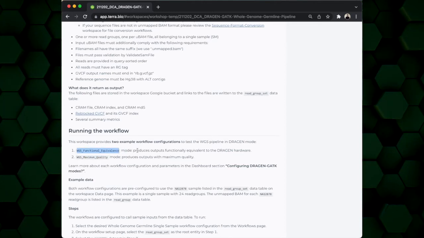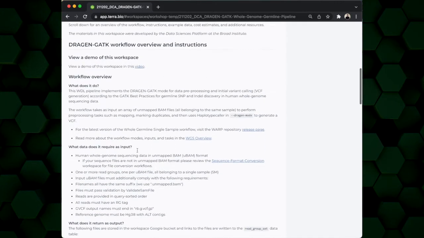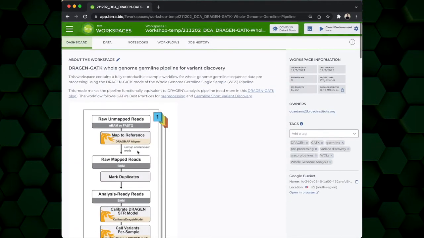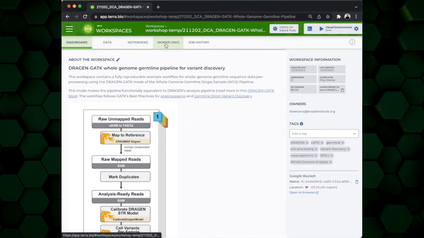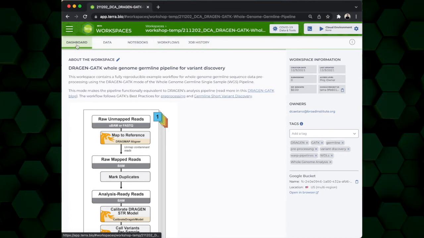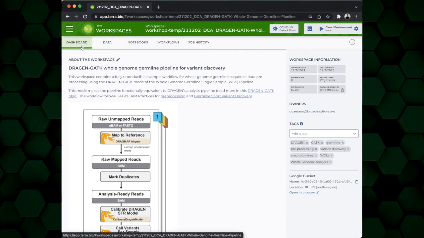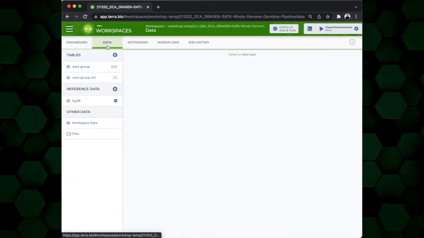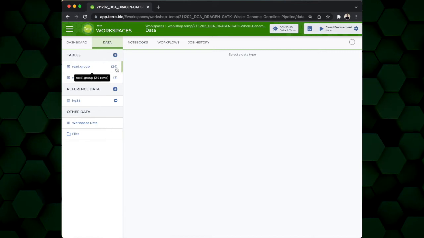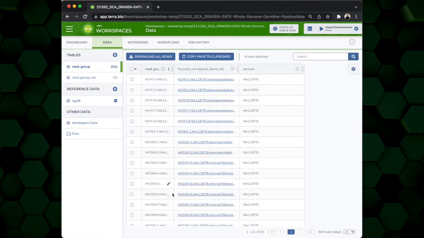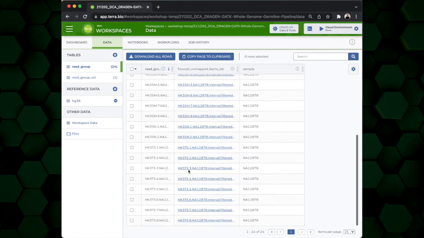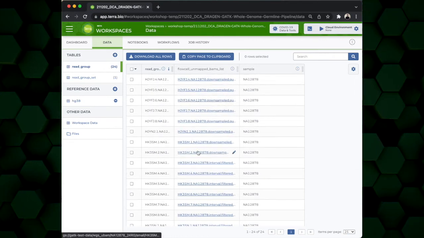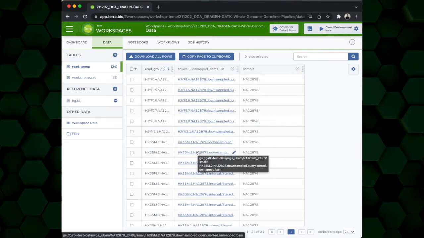But before that, why don't we take a tour of the workspace? You'll see at the top, we've got these different pages that we can access. Right now we're in the main dashboard. It has all information about the workspace and how to use it and what it does. But if we go here to the data, we can see that we've already have this workspace pre-configured with a bunch of inputs that you can use. So you can run this right out of the box, or you can change this and input your own files.